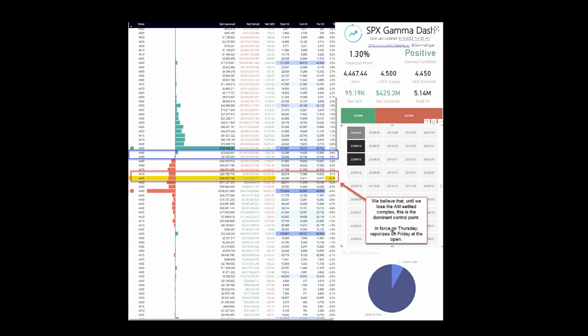Again, noticed here on the AM settled, noting where we're at within the overall structure and where these two levels are at. Again, puts above us and calls below us, significant amount at 44.50, 24 billion net delta there, and then 4,500, 48 billion net delta to the upside. So again, stuck between these two levels is most likely scenario A, 44.50 to 4,500, even into the expiry, and then after OPEX, understand that we may be able to unpin or unhinge from this stalemate as this structure will most likely change, and then we'll get a more directional move.